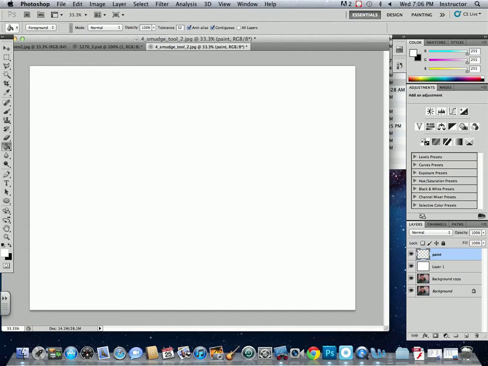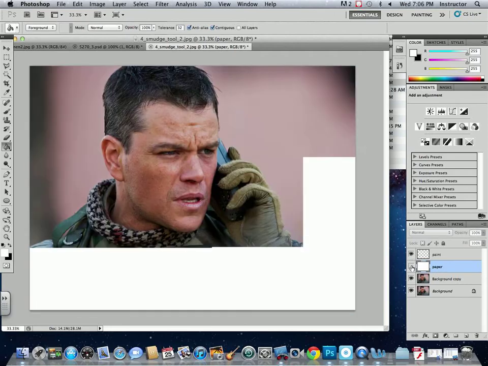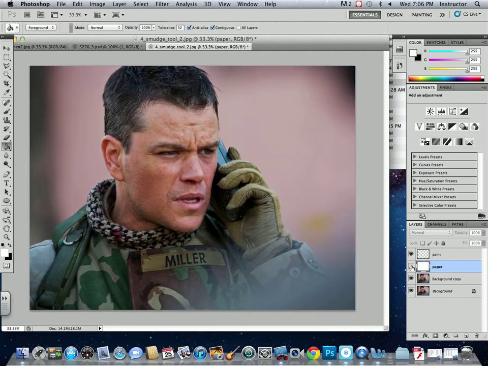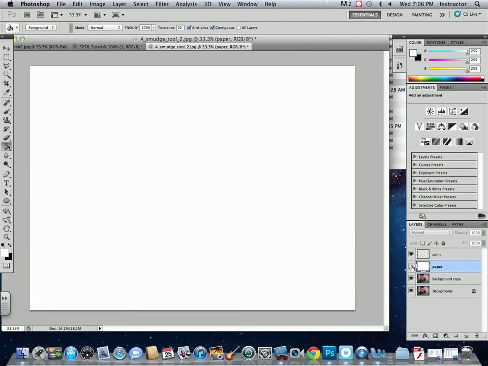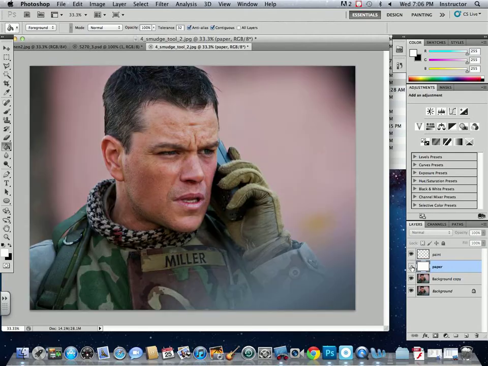Now the challenge on this one is you're going to have to click back and forth between a couple different views, just the way that it works. I'm going to go ahead and hide my paper layer right now. I'll call this paper just so we're all looking at the same thing, knowing that I'm going to use it as a reference back and forth to see how my painting's coming along. So I'm not going to throw it away, I'm just going to hide it. Reveal and conceal, clicking that eyeball.